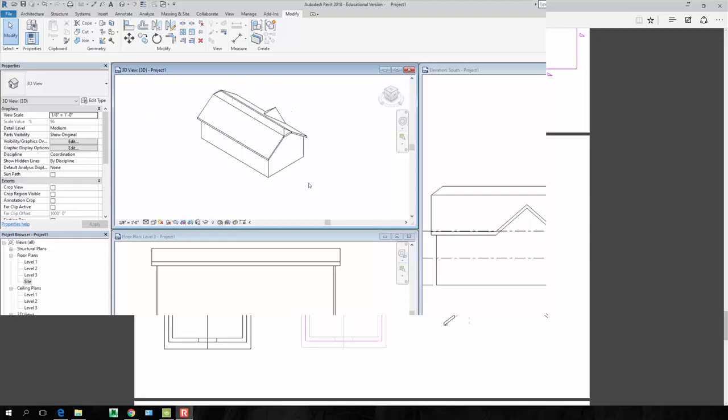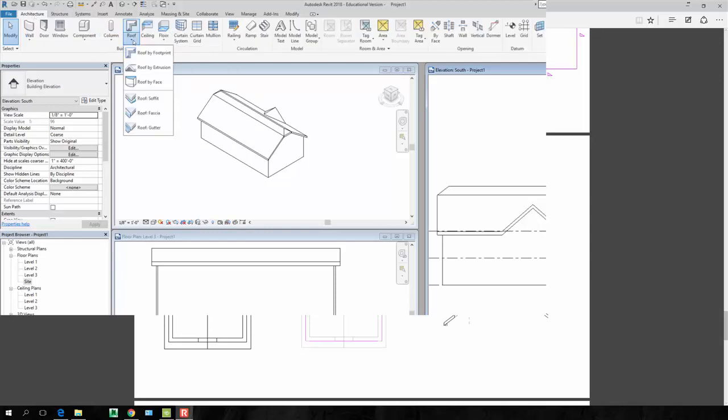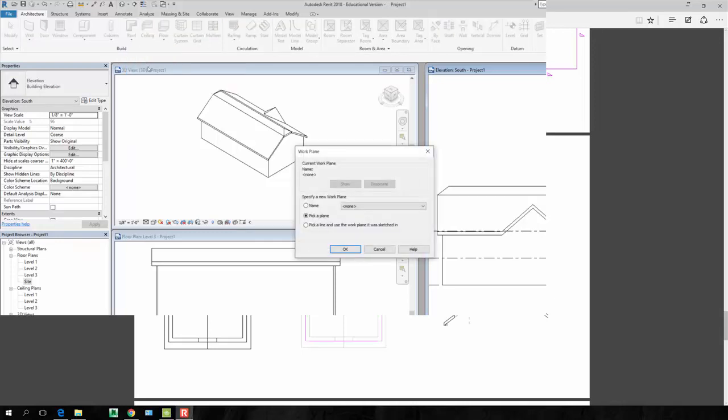All right, let's do another roof join exercise. This time, let's go to the north elevation instead of the south elevation. Well, we can continue to use south since you're already there. Let's just keep using south. Sorry about that. Either south or north elevation, it doesn't matter. Let's click on Architecture, Roof. This time we do it by extrusion. Click on one of the elevations, either north or south.